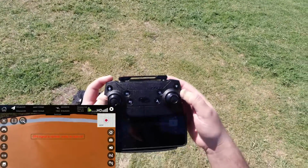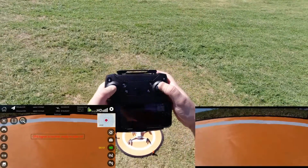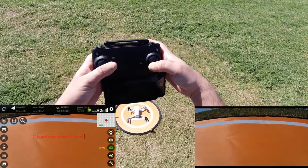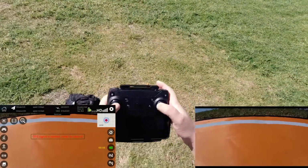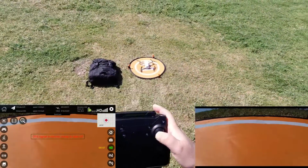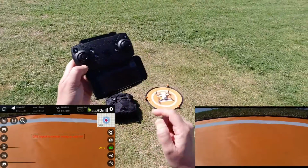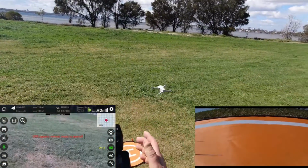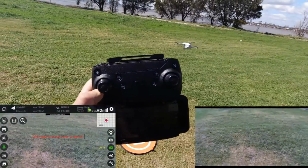Okay, so I'm going to press the record button. We are recording. I'll just press the button on the TX. Now what I might do first is a gyro calibration. You heard that beep, two sticks down to the sides. Let's take it up. So I fired up the motors, one key. That was one key takeoff.